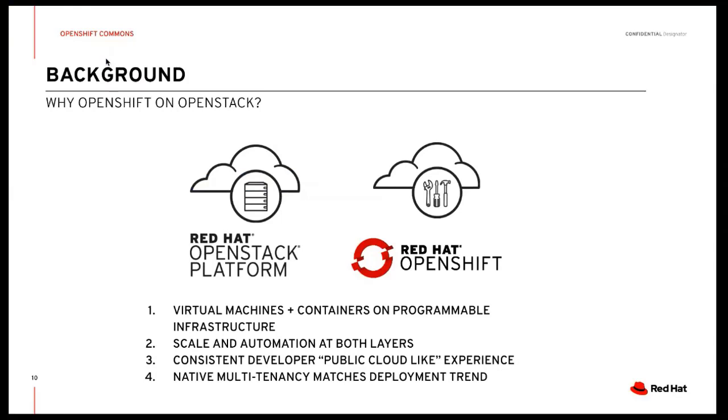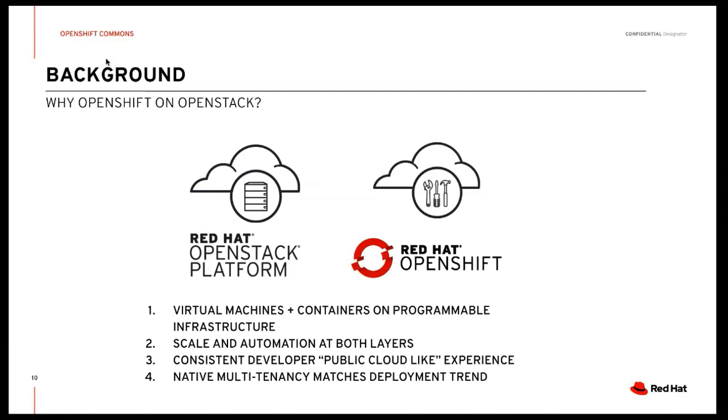Also, you get scale and automation at both layers. So perhaps, this is programmable infrastructure. It might be different than other virtualization providers in that it's very programmable and automatable, if that's a word. A third reason is to give your developers a consistent public cloud-like experience. So if you are accustomed to running OpenShift in, say, Amazon or some other public cloud, and then you want to bring some of that capability on-prem, if you slap it on a virtualization platform, you might not have all of the self-service capabilities that you're accustomed to having in the public cloud, like DNS, self-service networking, self-service storage, etc.